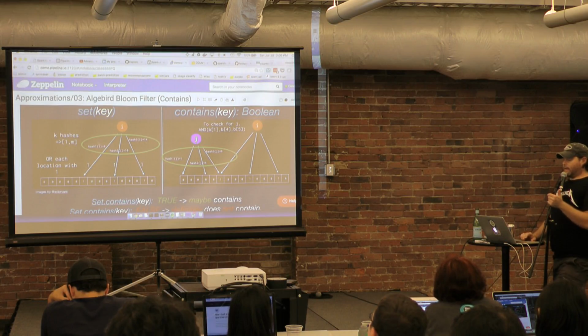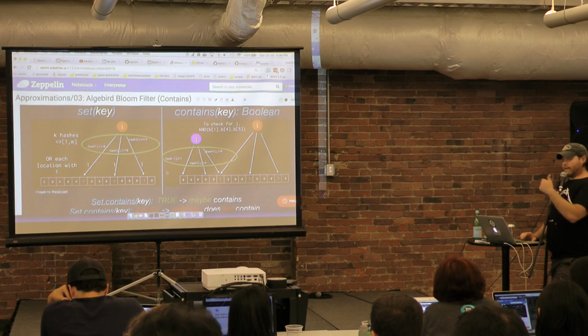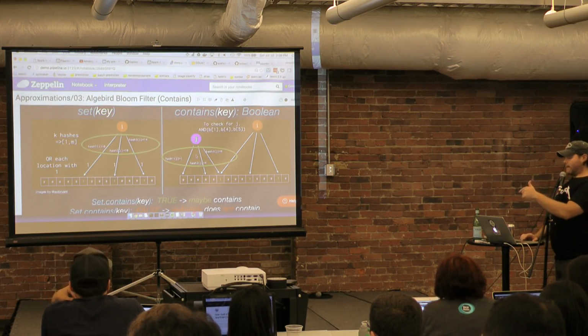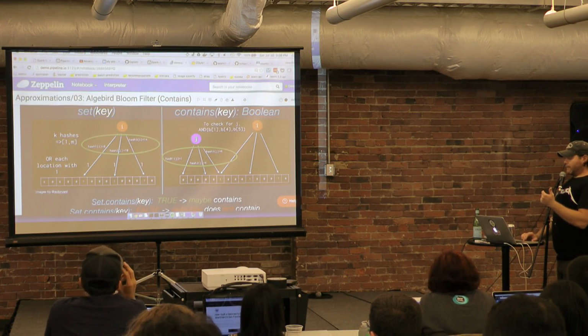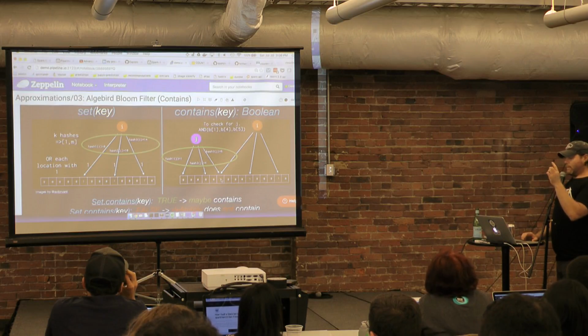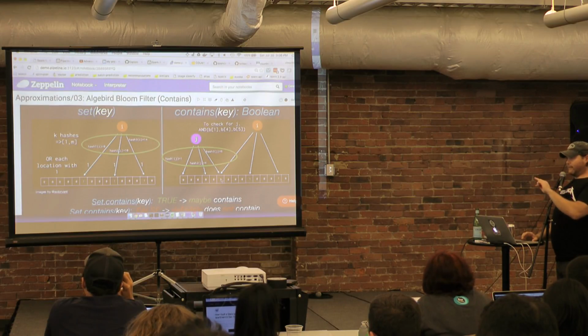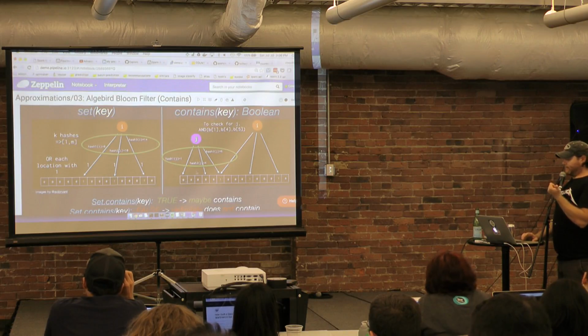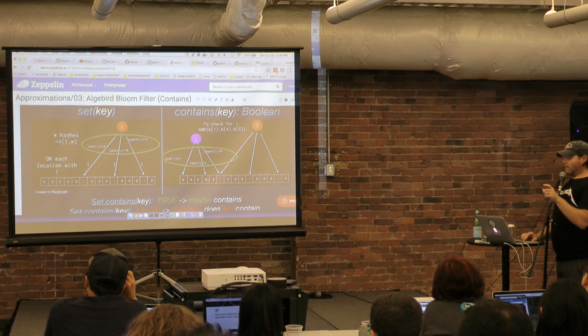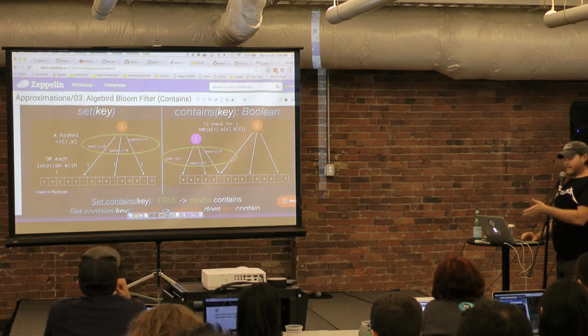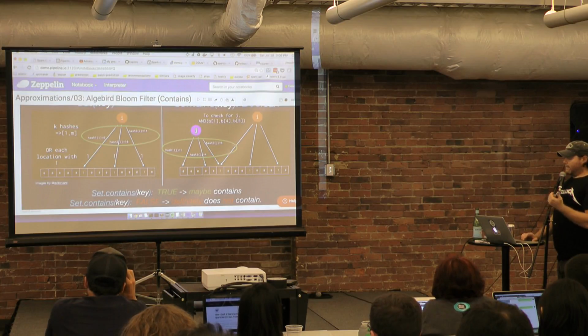So here, this is the same thing where you can overestimate. On the get side, you would apply those same 3 hashes, look at all 3 slots, and always go for the minimum. So now we're going to flip over to true and false. The minimum between 0 and 1 is false. So if there is any 0 at all, that means I'm definitely not in this set. So now this guy, it's all 1s.